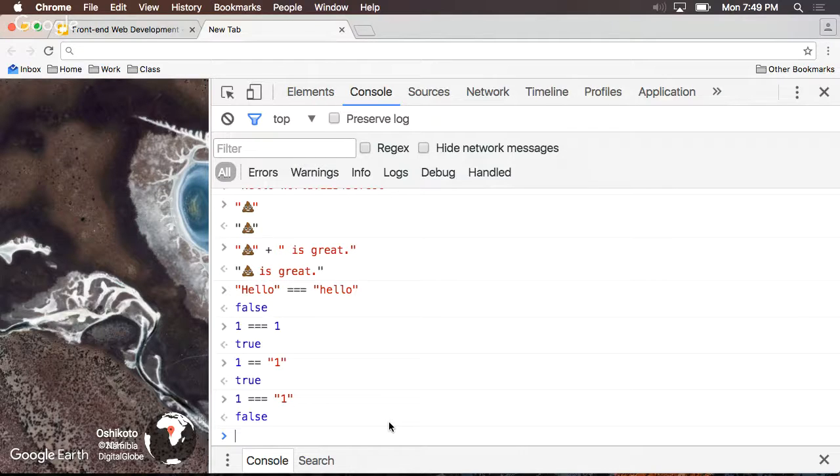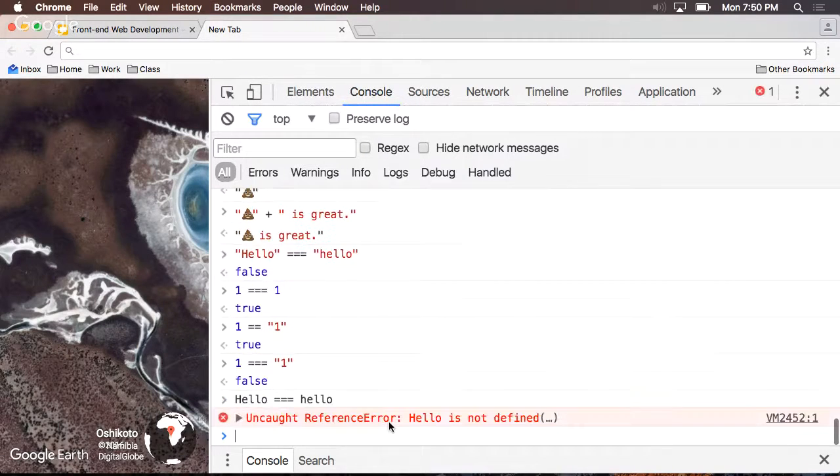Once you put it in quotation marks, it's a string, and that isolates it, and it has that rule of being a string. If you have them outside of strings, then you're going to have other problems. This is going to say hello is not defined, because when you have things outside of strings, they're expected to be variables.